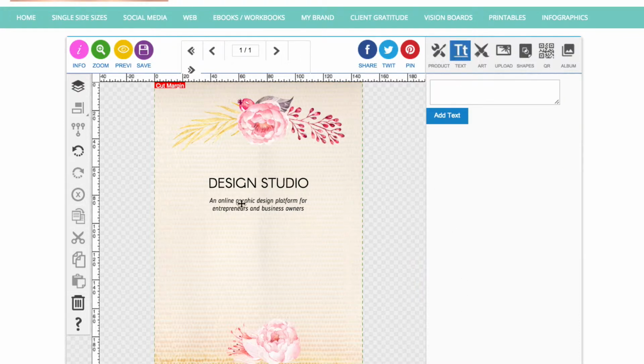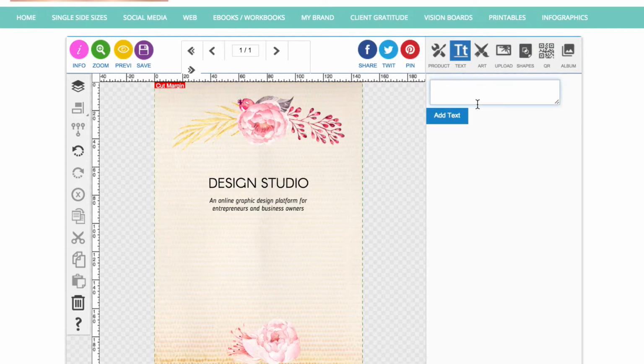So I've got my heading and strap line. As you can see, I've left a nice amount of space in between there. There's a decent amount of white space above my heading, and I'm going to leave that blank so that your eye is getting drawn into that headline, Design Studio, and then it's going to go straight down to the next most important part of text, which is the strap line. So already I'm creating a hierarchy in my design. So you're going to go headline, strap line, okay? Keeping it simple, uncluttered, and just better for whoever's looking at it.